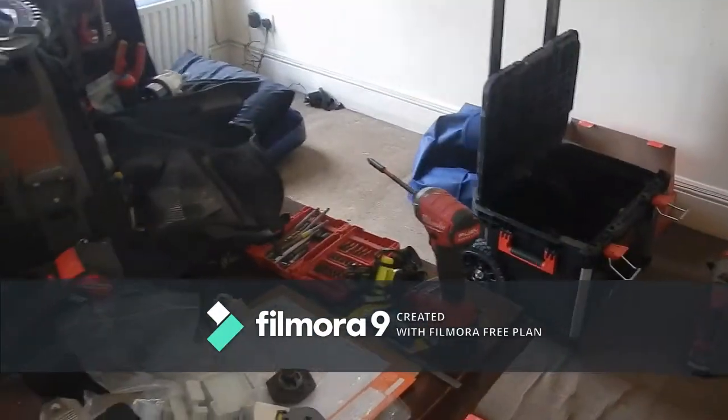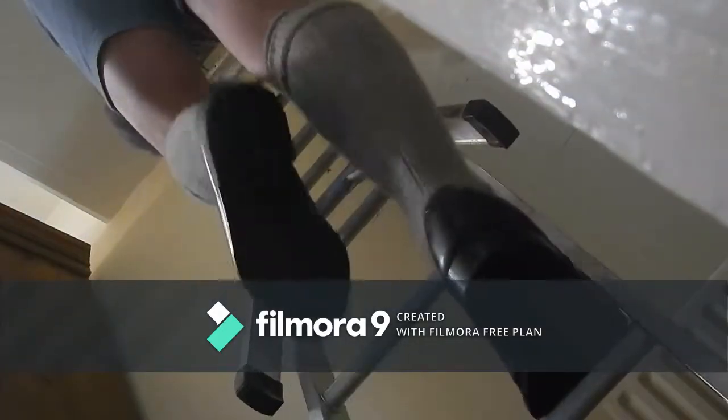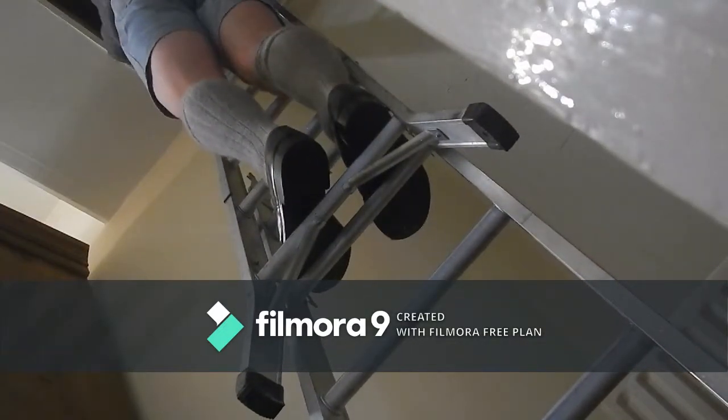I've also got quite a lot of clearing up to do up here before I can set up downstairs. I've put my ladder up to get into the loft and turned the light on to see where I can crawl around without my knees going through the ceiling. Over there somewhere will be the pipe coming through, and over here somewhere will be the cables down into the consumer unit.